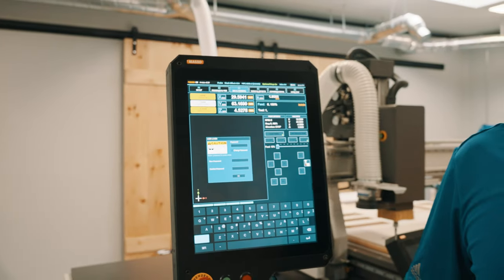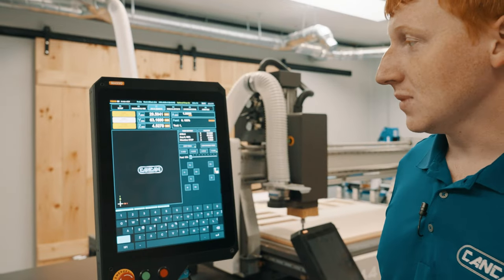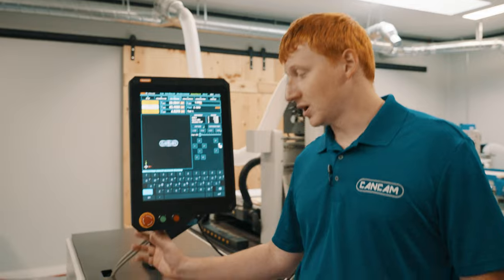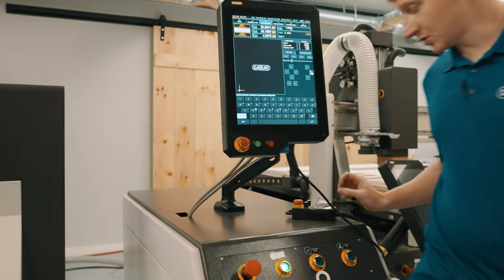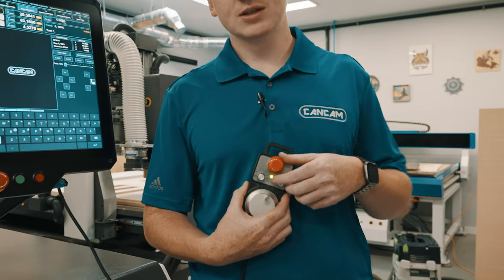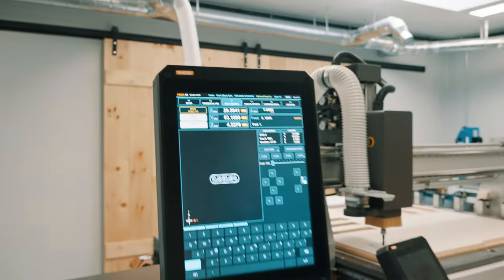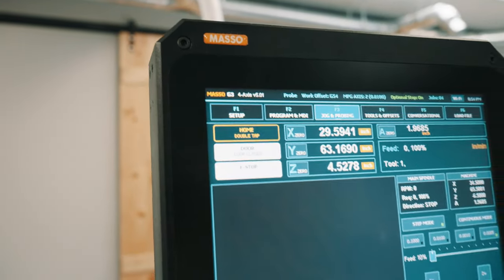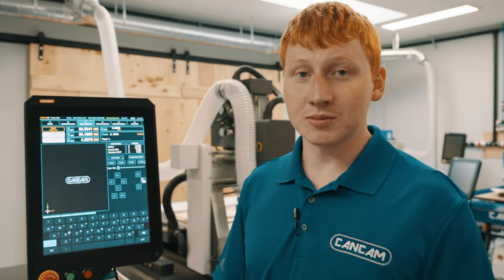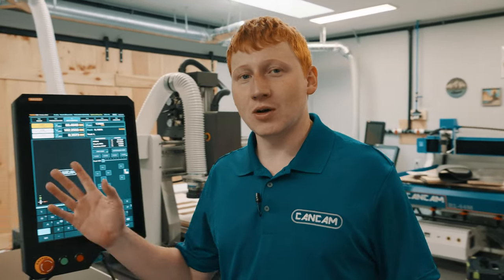You can type your new password in or leave it blank. Next, it's going to ask you to press and release an emergency stop. It's referring to the one on the left hand of your screen or the one located at the top of your MPG. You press it and twist to release. This is just going to make sure that our soft emergency stops are in working order every time you power on the machine. Lastly, we need to home the machine.